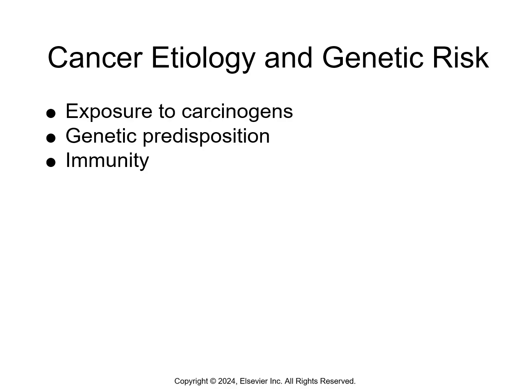Cancer etiology and genetic risk. Three main causes are carcinogens, genetics, and immune system weakness. Cancer risk increases when exposure increases mutation, the body can't repair DNA, or the immune system fails to destroy abnormal cells. So cancer happens when the DNA damage outweighs the body's ability to repair or destroy the damaged cells.